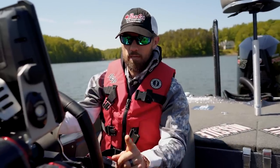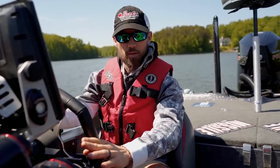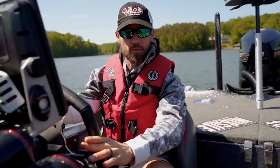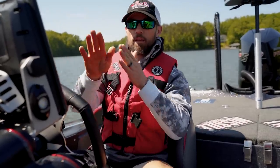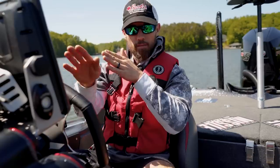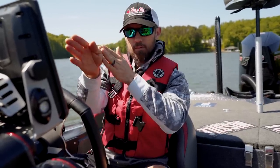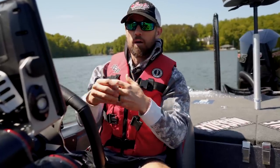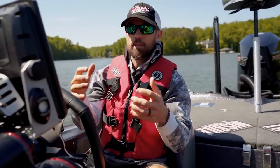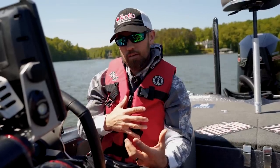And I'll give you one other tip. When you feel it start to walk like that, take your trim and bump it down two times, just like this. Just two little bumps. A lot of times that will help stabilize. It brings the hull back down into the water just a little bit. Keeps that energy going straight, and it doesn't make the boat so loose and wild when it starts to walk like that.